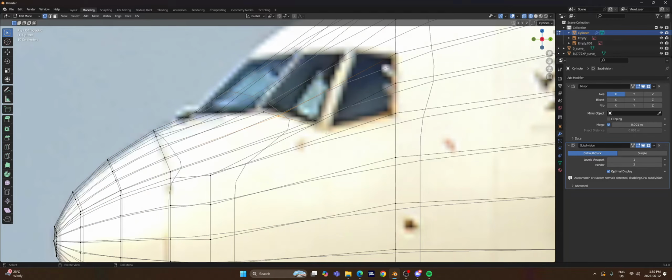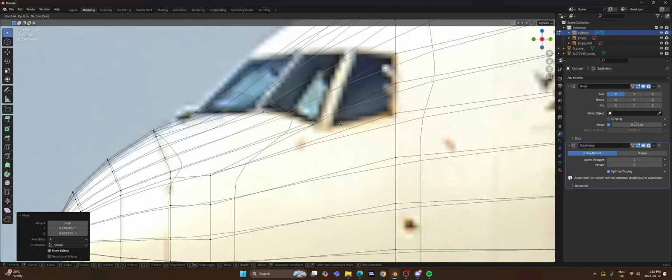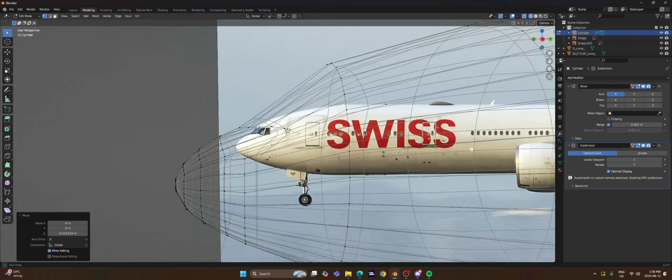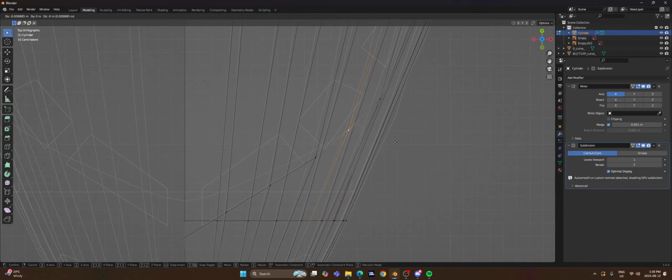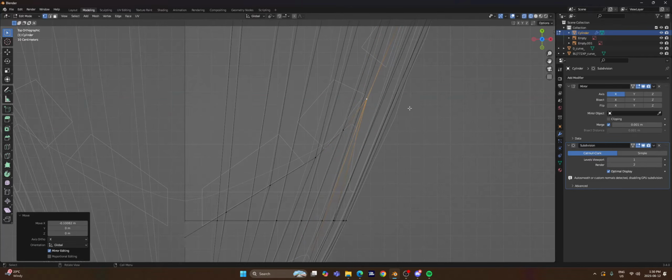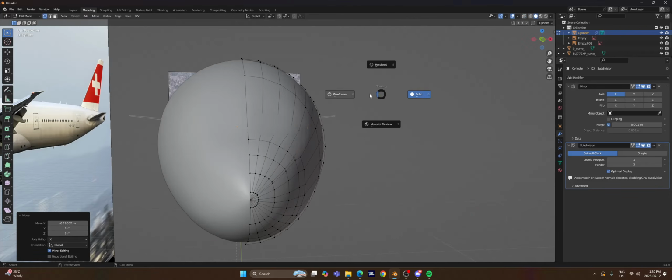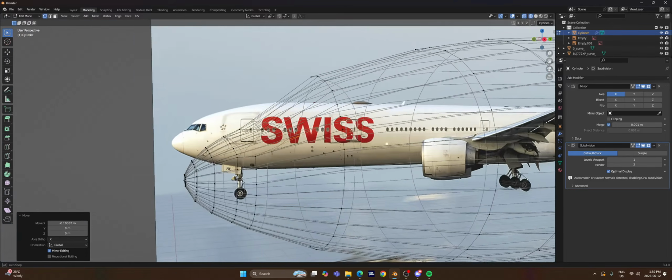Now we got this side window, so I want this to be a little bit curved because this window curves a little bit. And I want this one a little bit lower. All right. Now, I'm going to drag this one in a little bit on the X, as well as this one, to give us that curved shape.